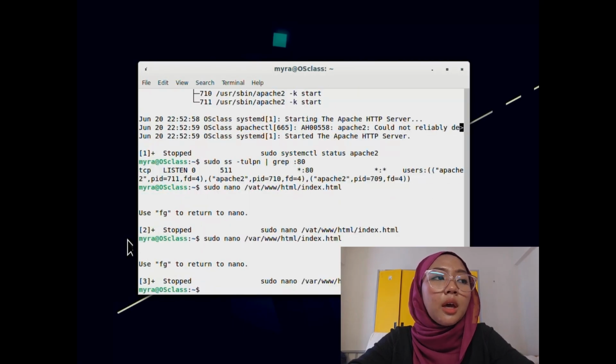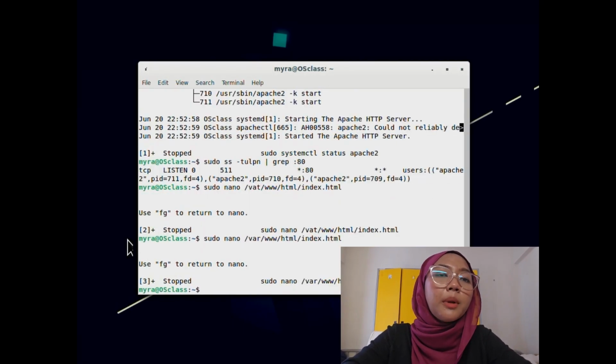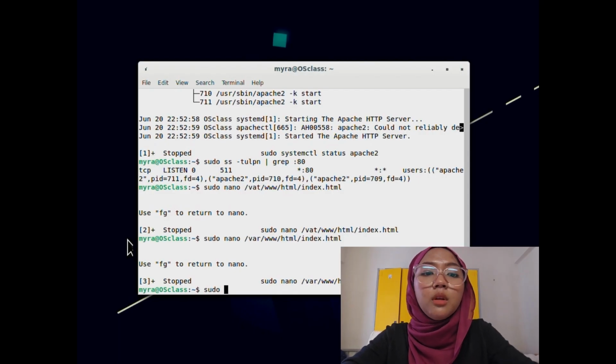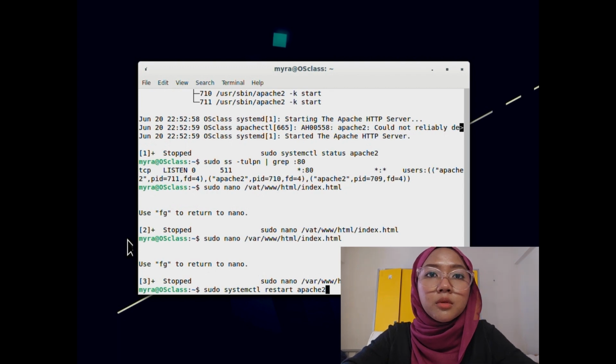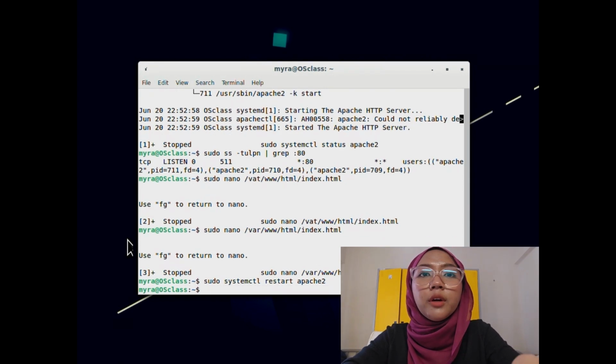The Apache service was restarted to apply all changes. This is the command. And this is to verify.